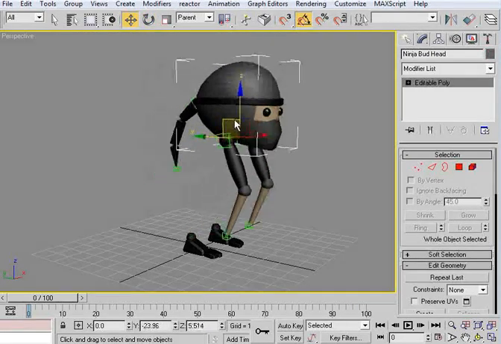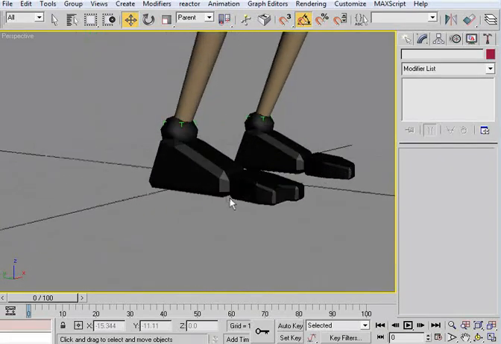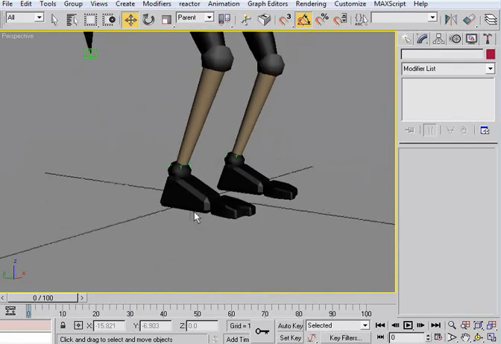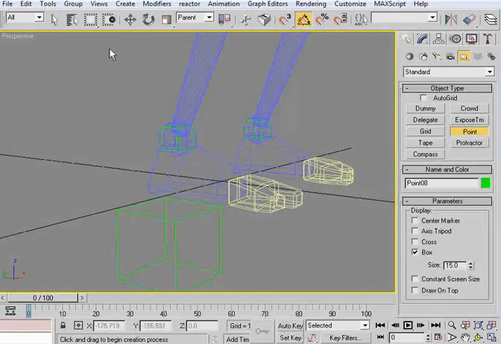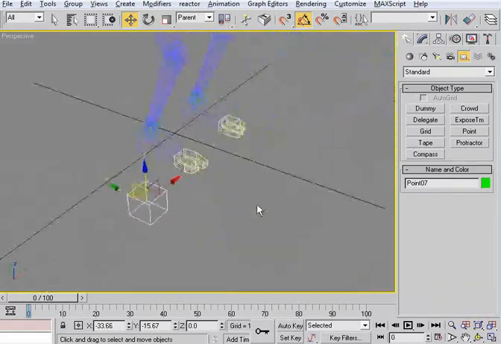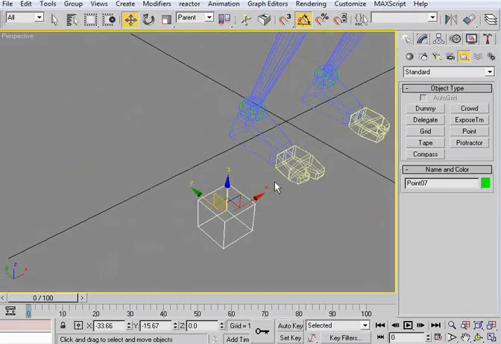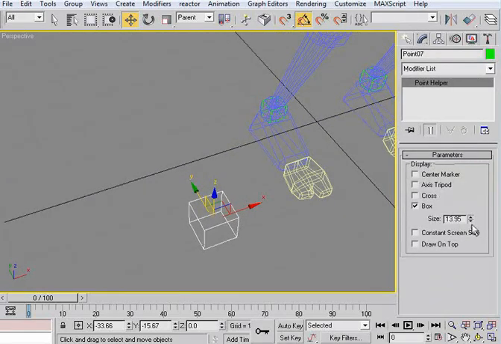So now, again, if we move, we still don't have the feet a part of our rig. So now we have to work on our feet. And what we're basically going to do is create another point. And this guy is going to be aligned in between our toes and the actual ankle or heel. So I'm going to make this one a little smaller. Let's go maybe like a 5.